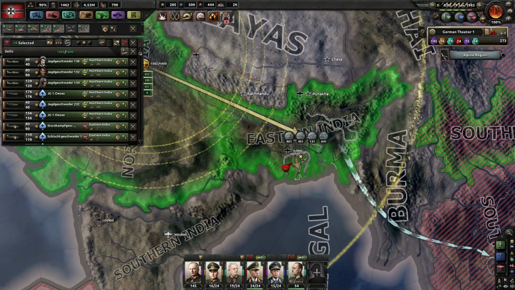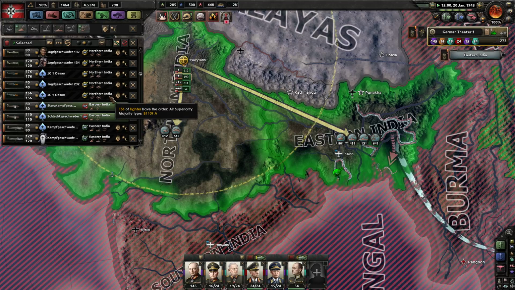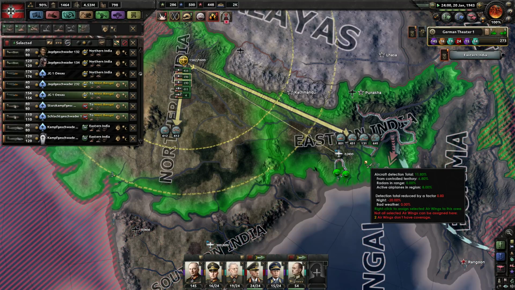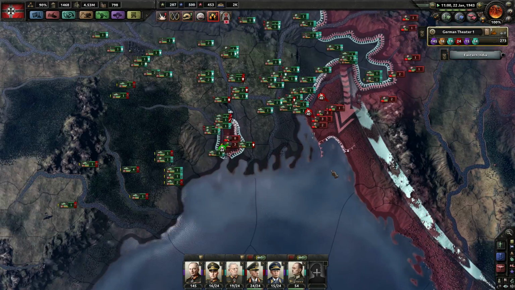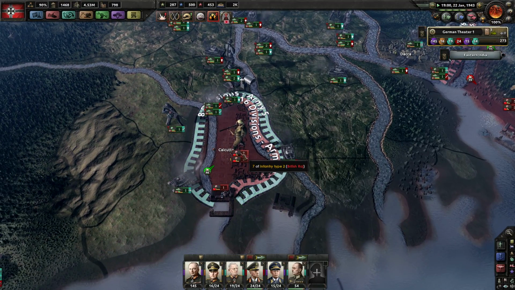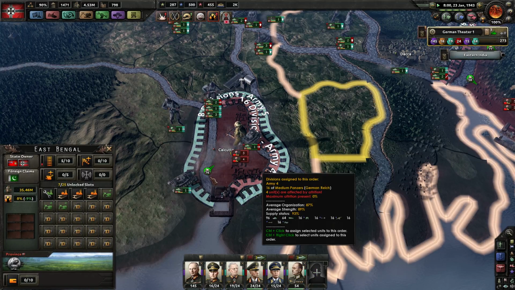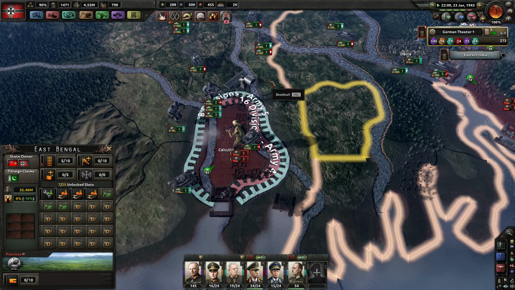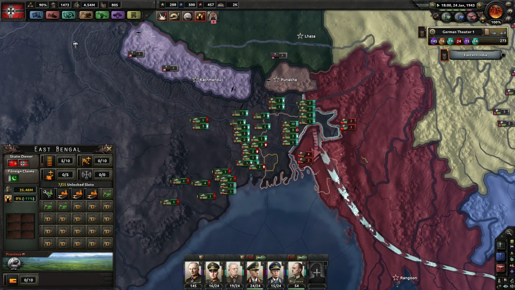Any closer airport here? Yeah, one, but it's a small one. Well, I suppose I can bring these guys here. Okay, nice pocket. Time to destroy it. Good job.